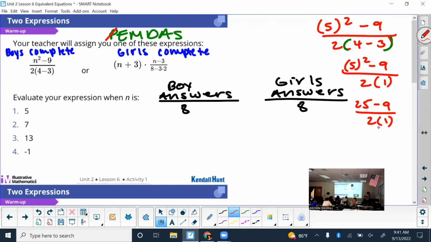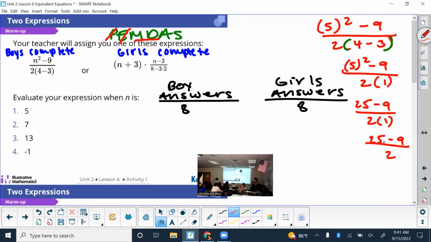I know you can probably do multiple steps at once, but we're just going to follow the order. Now, remember, multiplication and division is in the same step. It just depends what comes first when you're going left to right. Sometimes you'll divide first, sometimes you'll multiply first. The division sign, or the fraction bar, does mean divide, but anytime it's in fraction form, fully solve the numerator and then fully solve the denominator before dividing. So in this one, I do have multiplication on the bottom. That's 2 times 1. So what's 2 times 1?